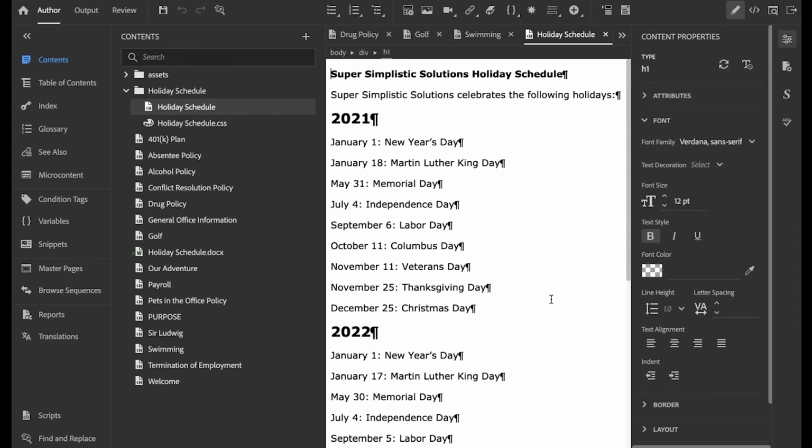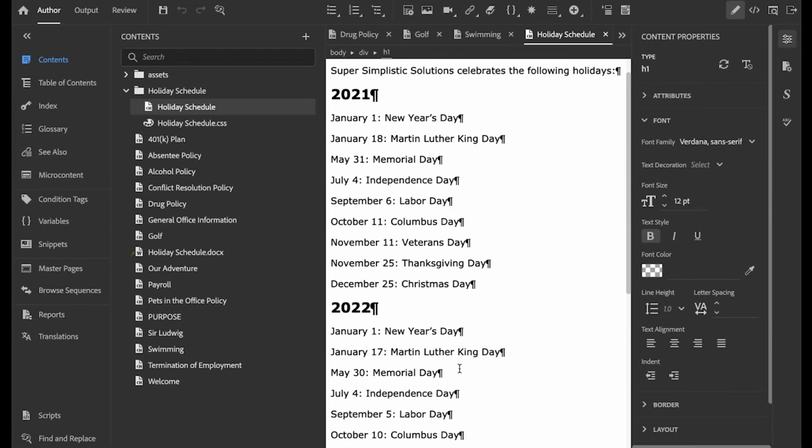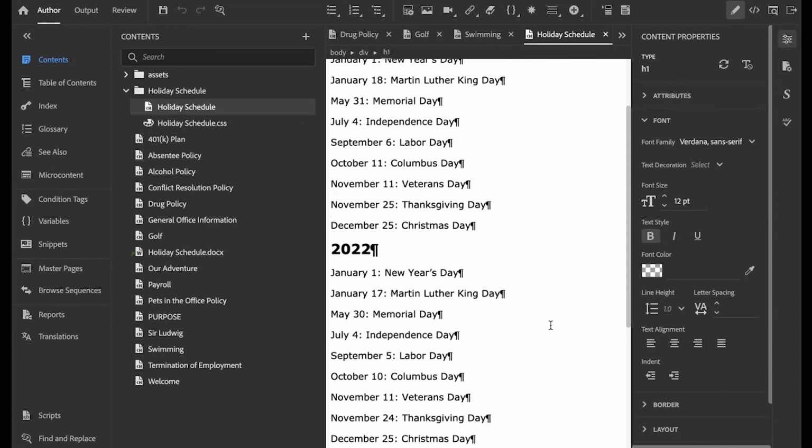Now, that linking technology is so awesome from my perspective. If you're working with a subject matter expert and the content is possibly a moving target, meaning it's changing all the time. Just as an example, we have decided that in 2022, we're going to change New Year's Eve not to be January 1st, but to be January 8th. And the subject matter expert has made that determination. I know this is nonsensical and far-fetched, but let's just go with it, okay?